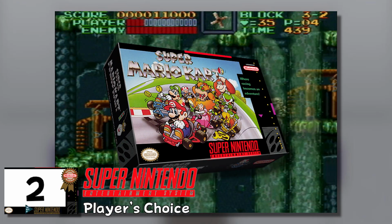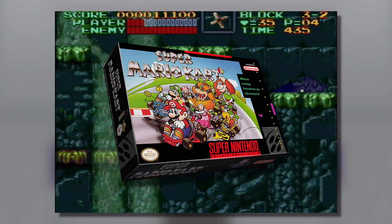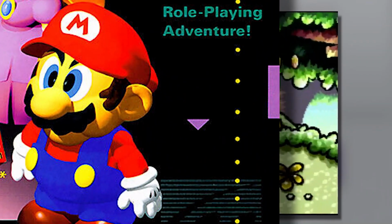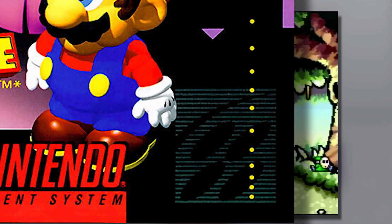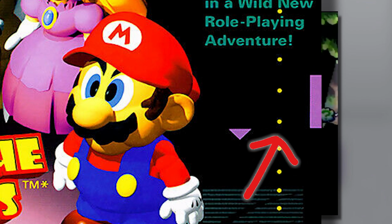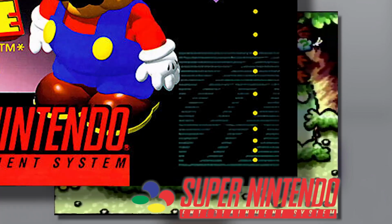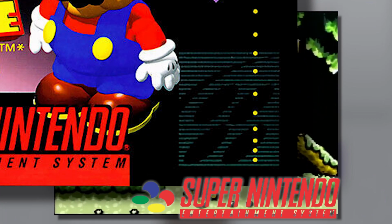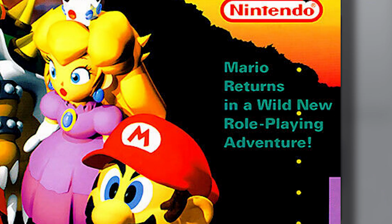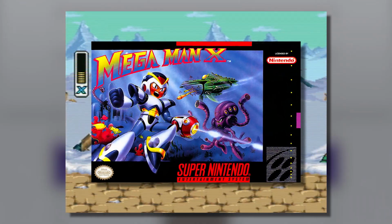There's so much weird stuff going on with the Super Nintendo's box art, but I honestly love it, which is why it's at number 2. You got these 16 dots to symbolize the 16-bit power, but they stopped spacing them out evenly, so just cram them into the corner, which, why did they do this? You got this purple geometry for like no reason, the colorful only-for-Nintendo ridge, the Famicom logo of the 4 buttons seldom used to represent the console in the West, the occasional tagline slightly obscuring the art, and that nice Nintendo seal. All of this is so questionable, but I just love it.